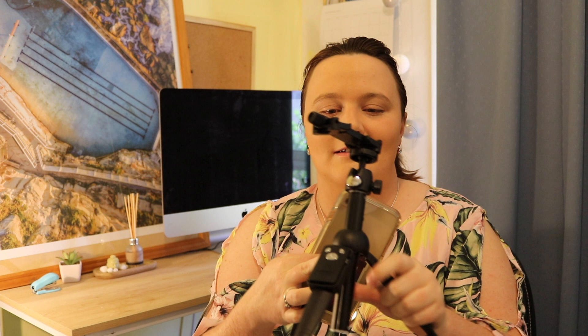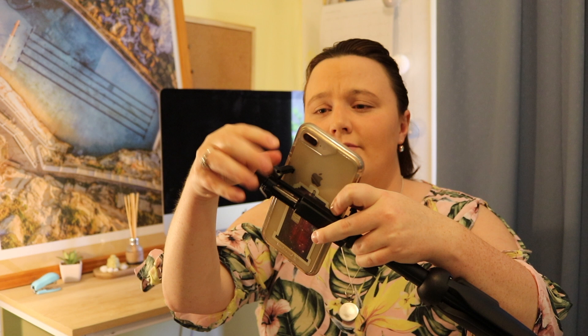So to start off with, I've got my phone and my little tripod — a friendly $15 Target tripod, as you can see, which is really, really great. In the past I've been using little Manfrotto tripods and it's currently tucked away in the closet. But anyway, I thought I'd just grab this one quickly and show you guys. A simple tip is to just set up the adjustment here and screw that out.